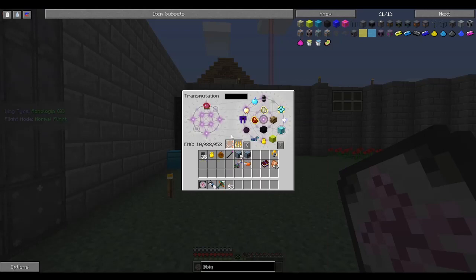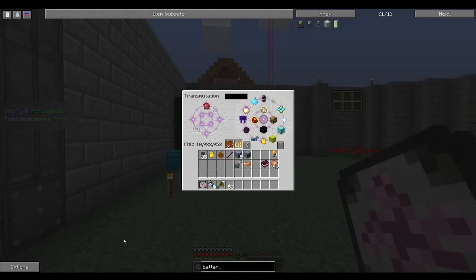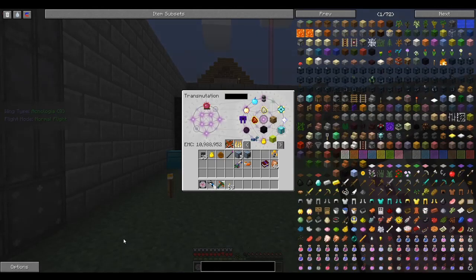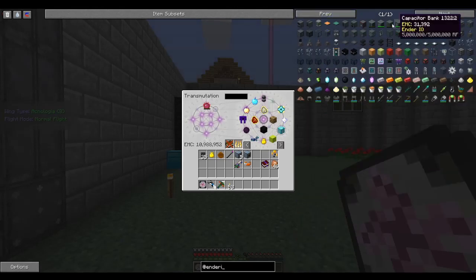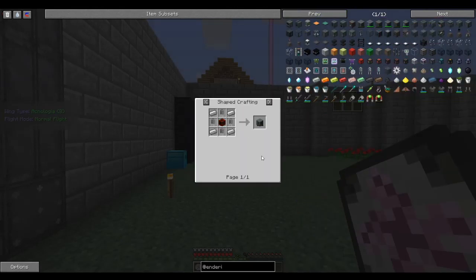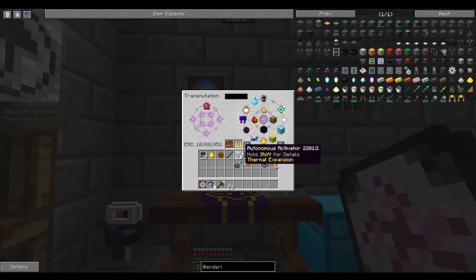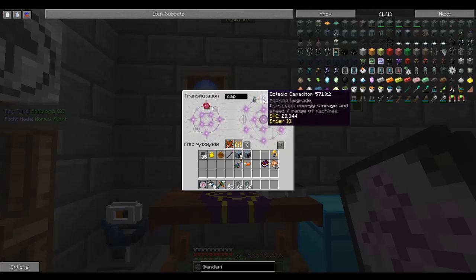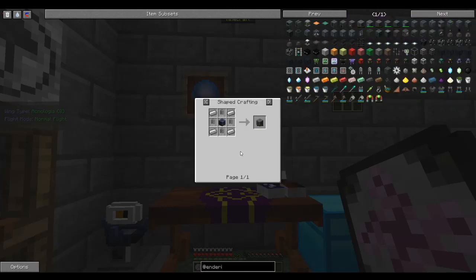Oh boy. I need to make a battery. Battery. No, that's not what I want. Ender IO capacitors. That's what I need. I need a capacitor, because this thing's gonna produce a lot of power. I didn't even realize just how much power this thing was going to make. I've made a few. I don't really remember what I need for each of these, but capacitor.